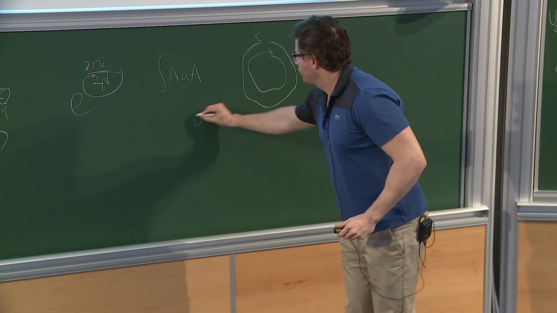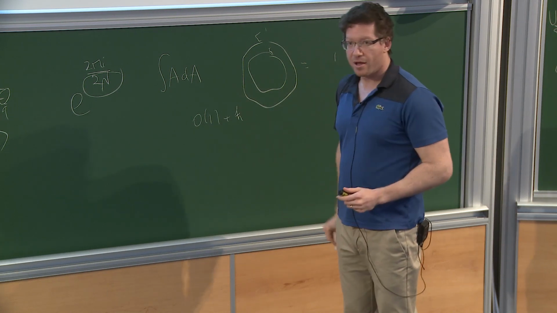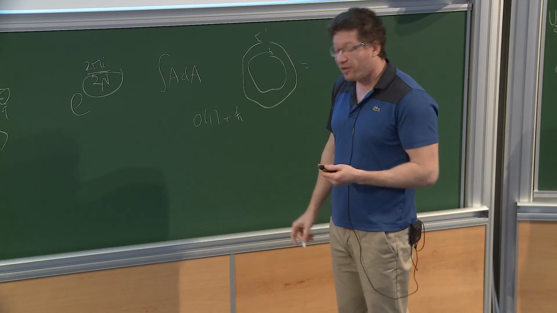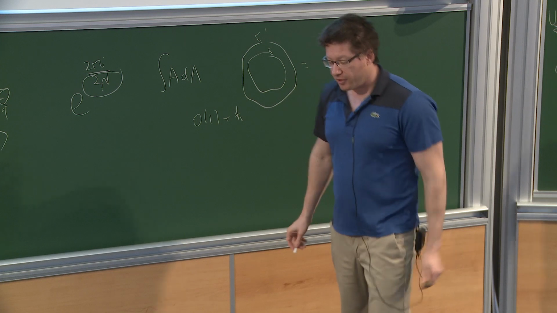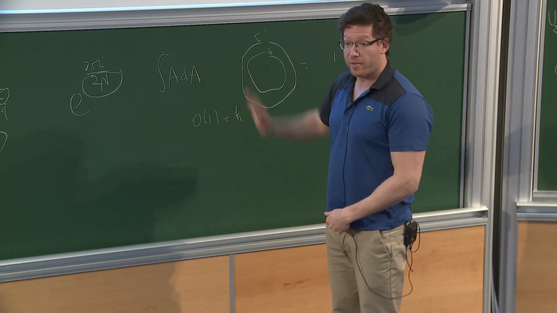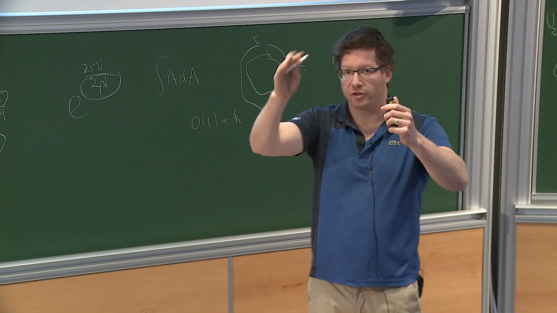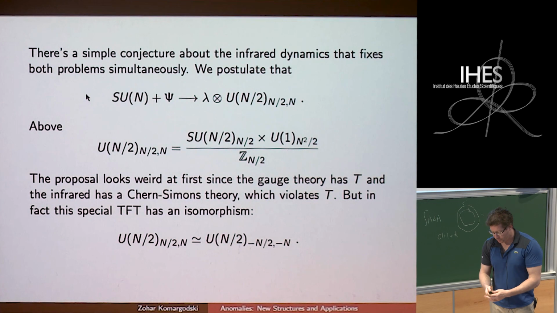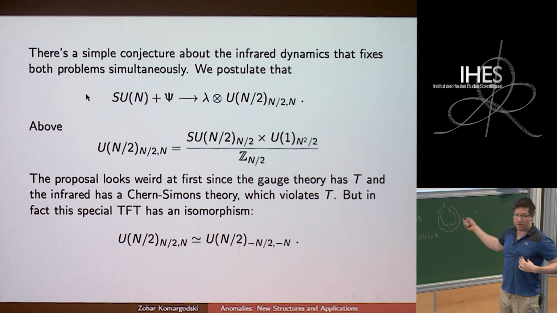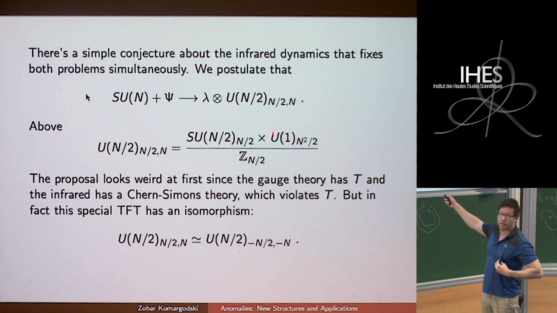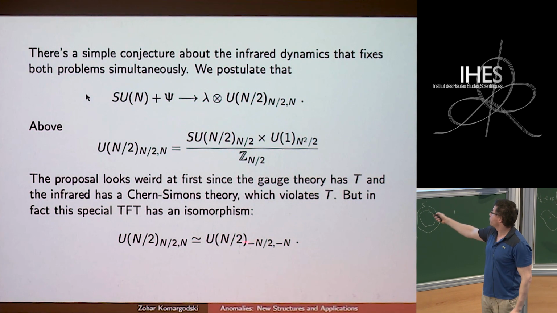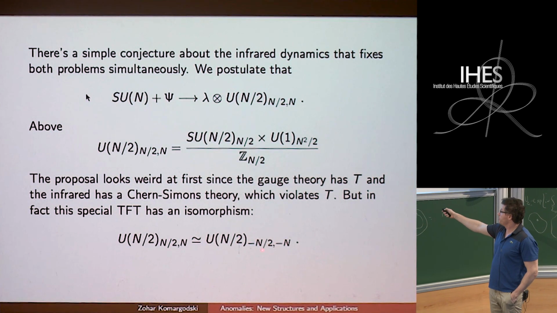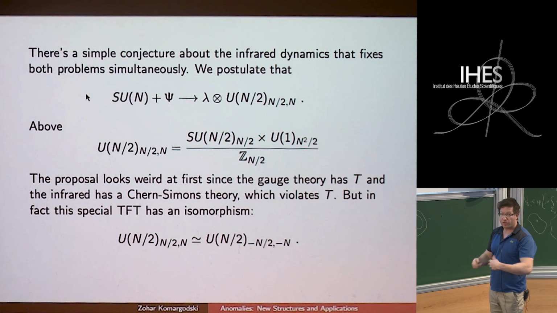But this assumes that classical physics is order 1 and quantum corrections are h bar. However, in Chern-Simons theory, there is no classical limit. The classical limit of Chern-Simons theory is an almost empty phase space, essentially. So since Chern-Simons theory doesn't have a classical limit, this may happen. And there is a special set of Chern-Simons theories that nobody has classified yet, but we know of some sequences of special Chern-Simons theories that have a quantum time reversal symmetry. And that's one example of such a thing. You can prove this isomorphism between the topological field theory with these labels and the topological field theories with these labels, which are time reversed, by just topological field theory tools.